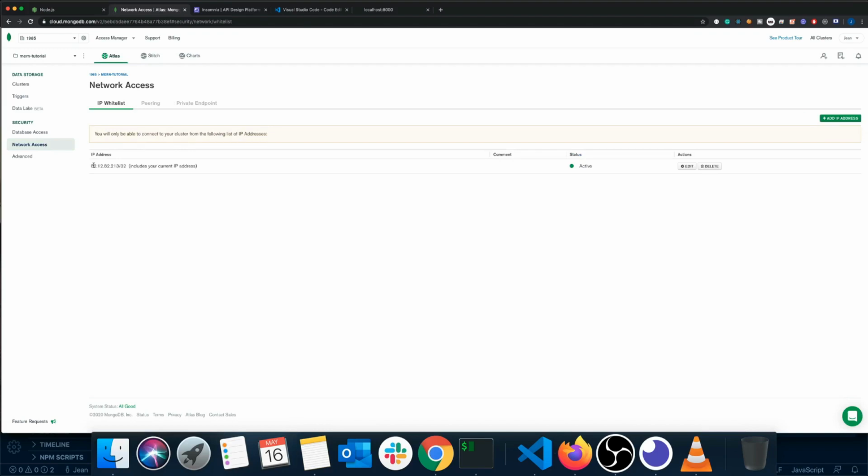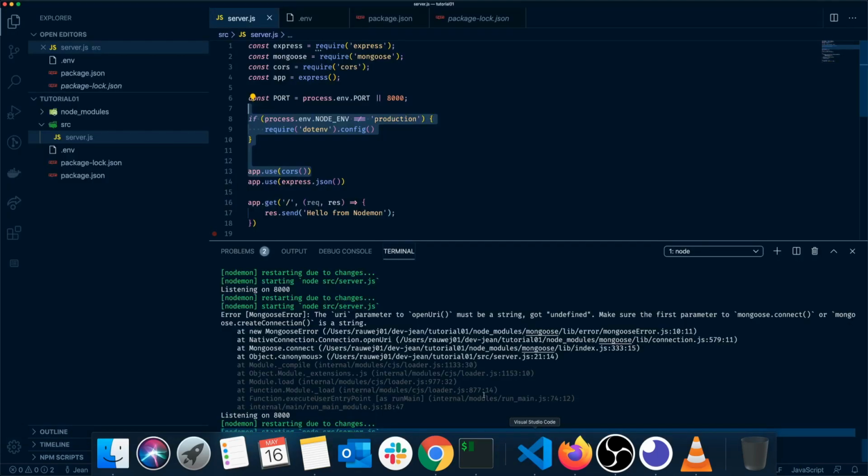Or most of the times when it doesn't work is also because the network access is not defined with either your IP address or with 0.0.0.0, that will be like a whitelist that will allow anyone to connect. Keep in mind that sometimes when you turn off your computer, you can have a new IP address, so that will directly change this. So maybe if I restart my computer, restart my connection with the internet, maybe I'll need to change that. I'm telling you that just so that you keep that in mind, because if you're following my tutorial exactly the way I'm doing, maybe you have an issue, so that's good for you to keep in mind, right? So come back to the code.